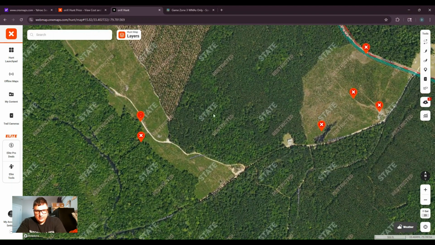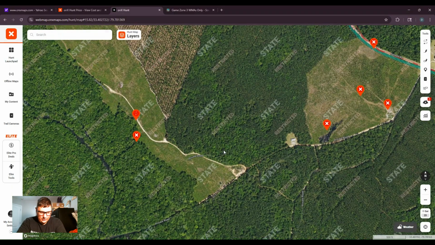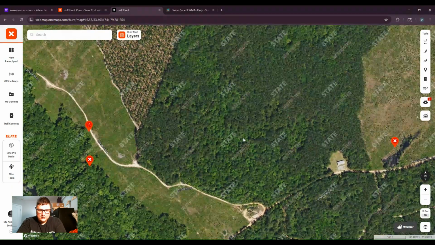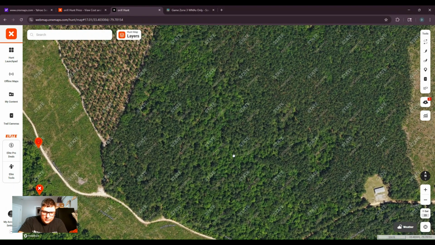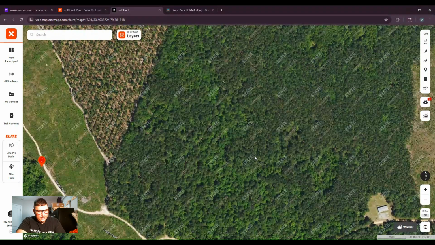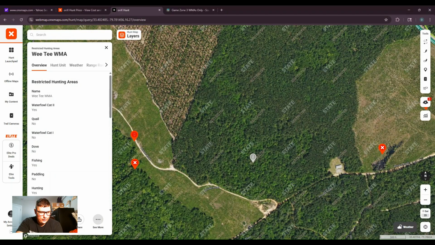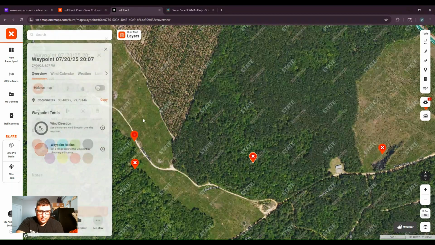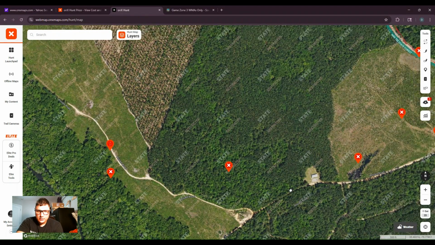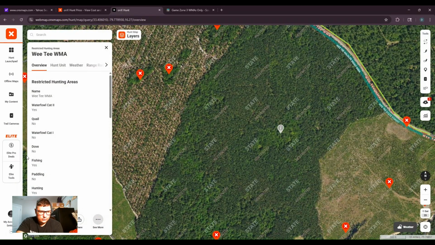But you see the shift in green right here. This looks like pine trees. This does not look like pine trees because this is mostly oak trees and hardwoods. And I can see it on my phone. This is all lit up in orange on my phone. Like literally, this area out to this area right here is all orange on the map on my phone. So that's another area I would go check out. I want to know what's going on in these trees right here. Also, a little bit right here.